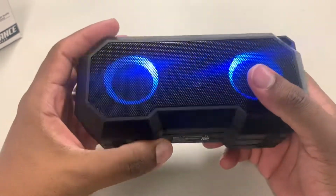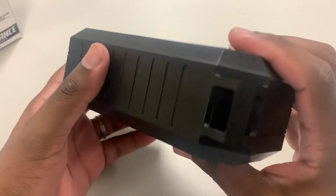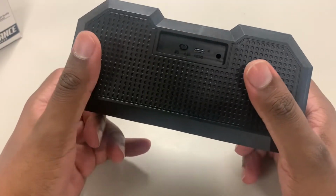And of course, if you keep this plugged in at all times and charge it while using it, you do have the option to do that. But just be aware that you're going to burn out a battery faster if you do decide to do that. In addition to that, it doesn't really have much more to it than that. Like I said, there's no actual buttons besides this one.